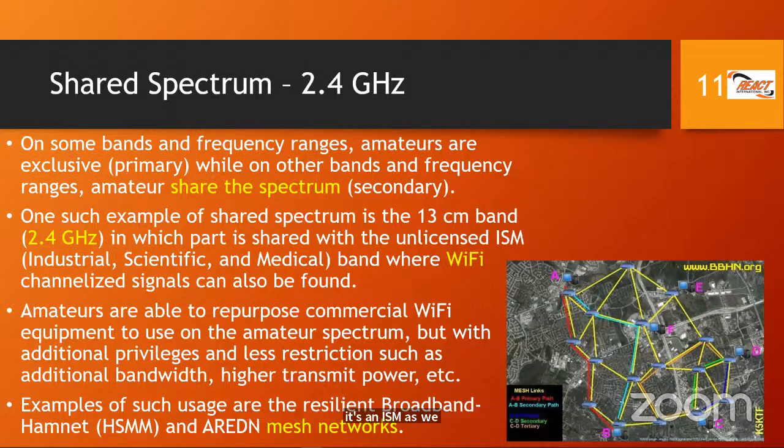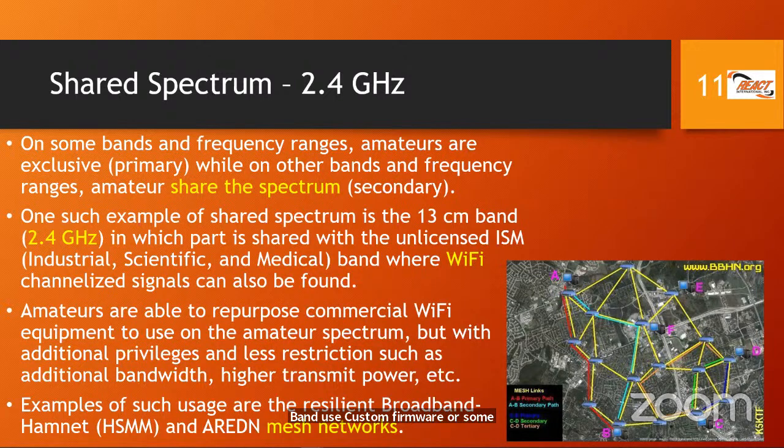Well, hams being what we are, we tend to repurpose things. We tend to take commercial gear. We also tend to hack stuff. So it is actually not entirely unusual for us to take commercial Wi-Fi gear in the 2.4 gigahertz band, I say again, and use custom firmware, or some people will say hacked firmware.